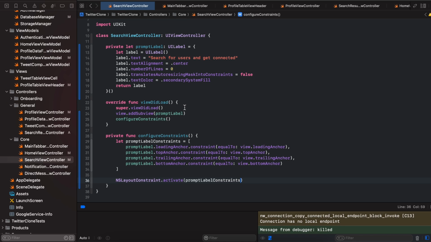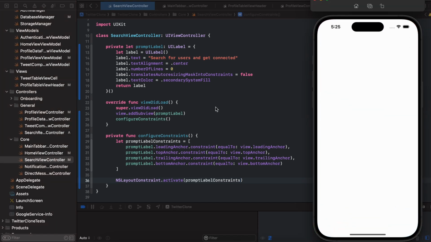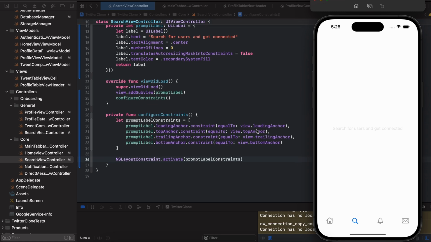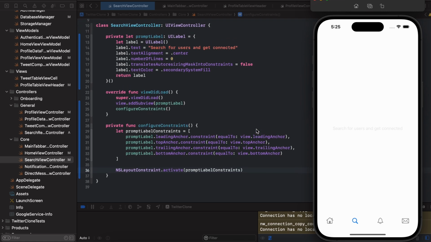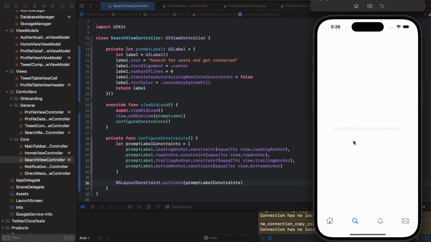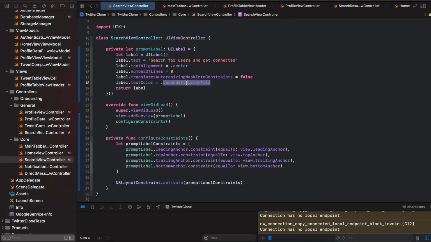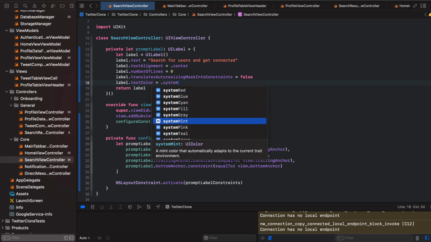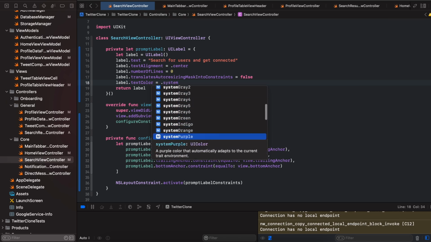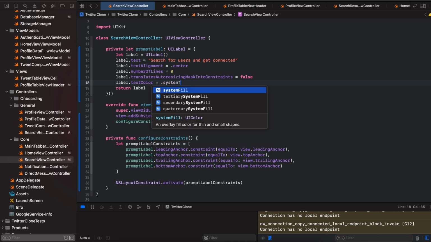So I think we've just added a simple label that's just going to be shown in here. It's not there for some reason yet. So yeah, it's actually there, but the color is not showing up. So maybe primary. Let me just see a color that we can use, system fill.